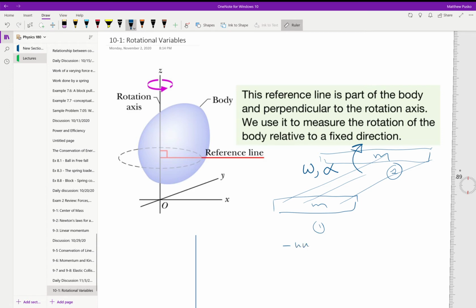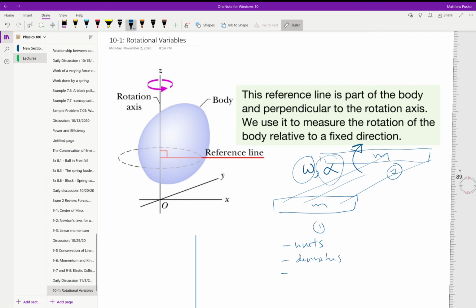Just like we started out the first lesson of the semester looking at position coordinates in x, y, and z space, now we're going to talk about when something rotates, it sweeps through some angle theta. So we're going to talk about the units. We're going to talk about the time derivatives, which are the angular velocity and the angular acceleration. We'll define everything regarding how to use the kinematic equations. They're actually very analogous and look just like the other ones from before.